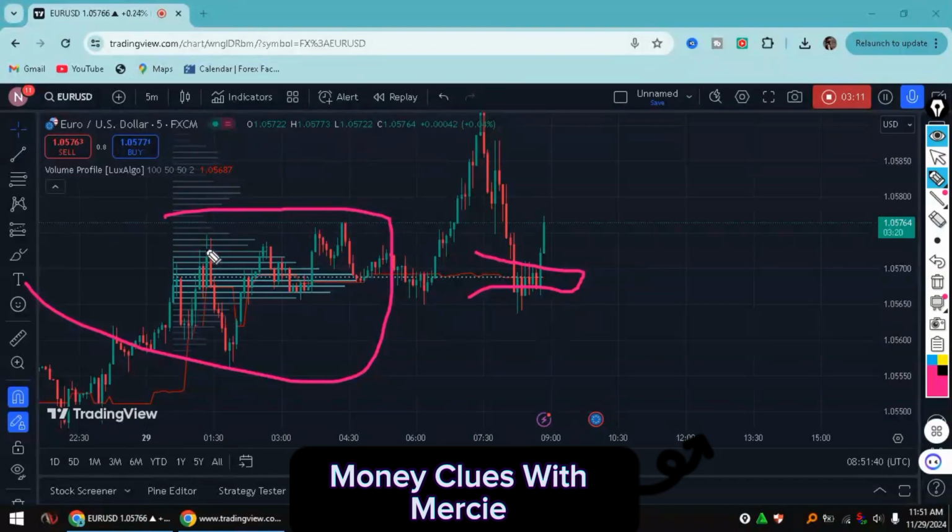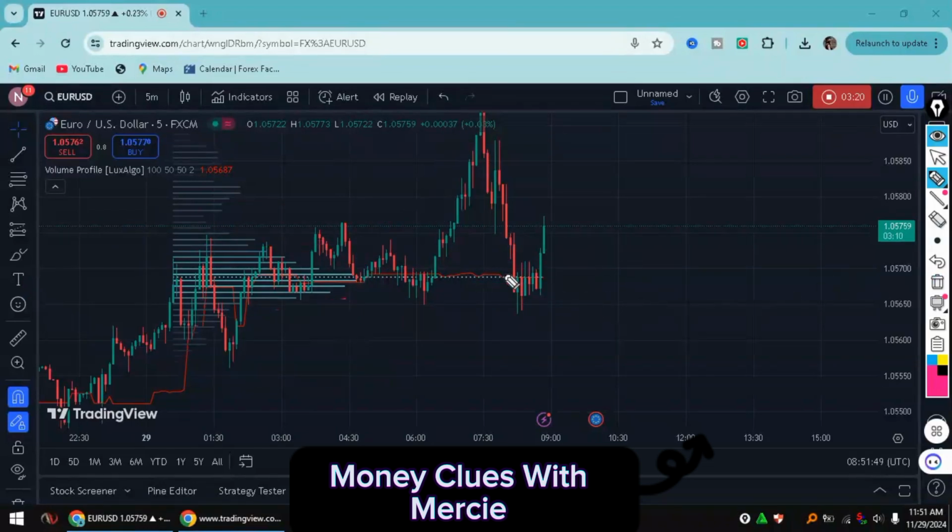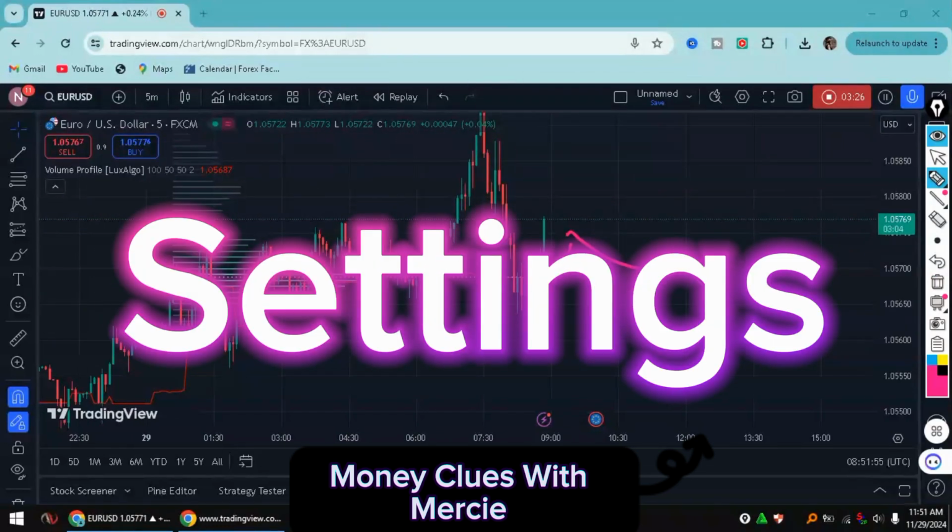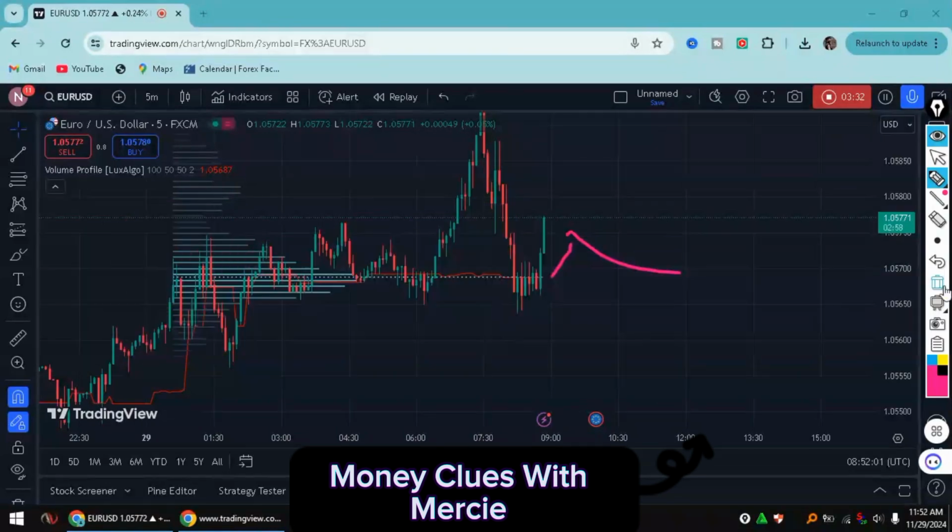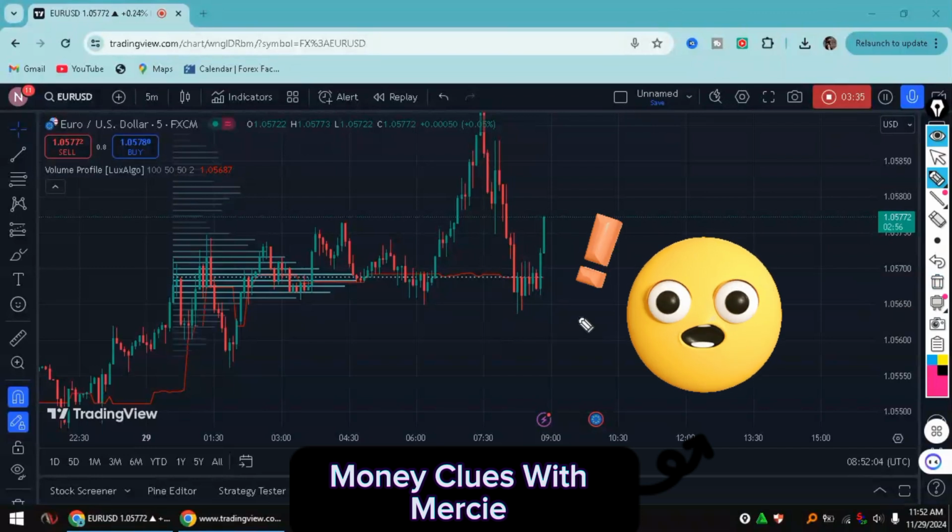So here it was accumulated, guys, and you can see later on we had this great push here on live market. It is also accumulated because we have our point of control right here, and you can see the aggressiveness of the market at this given point. So the settings play a very vital role when you want to execute this trade. And there is something I would love to put across, or rather clarify. Anytime you're using the volume profile, it is nice, but you really have to have confirmation.